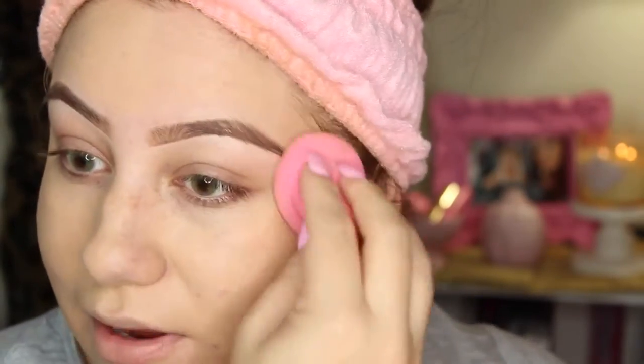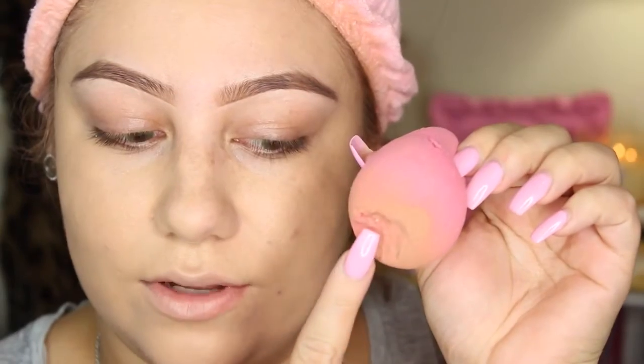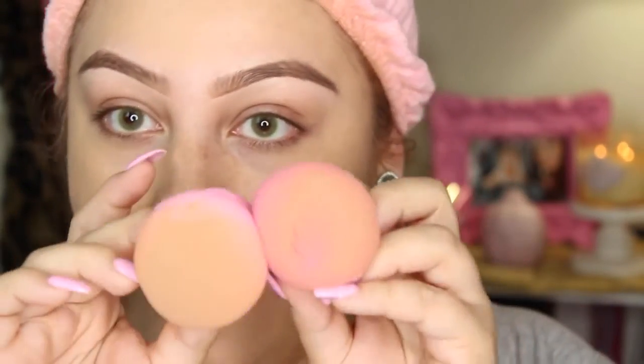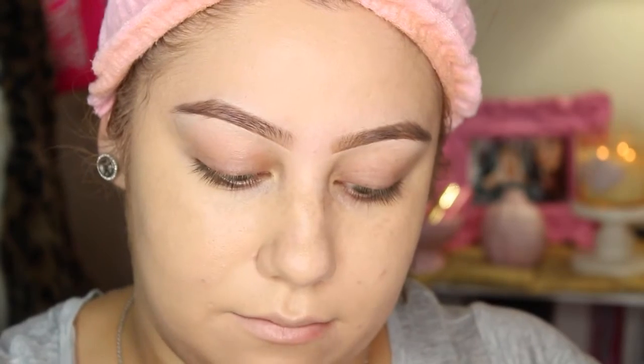So I'm just applying this, like I said, on one side of my face. The SLMissGlam sponge, since the bottom of it is so big, it takes less time to put my foundation on than the regular original Beautyblender, which sounds weird because they're almost the same, I guess, but not really. By the way, mine has a hole in it because it accidentally ripped. But yeah, I feel like it's a little bit bigger, but for some reason, I guess because it picks up so much foundation, it takes less time.